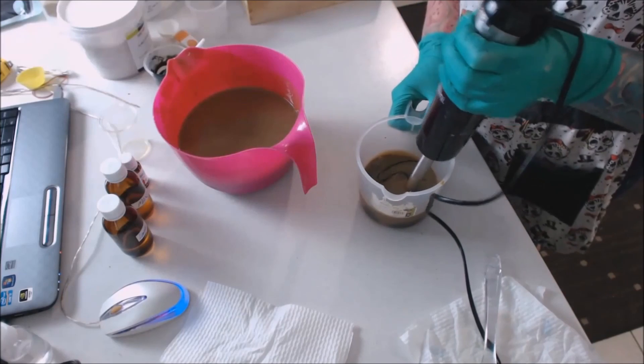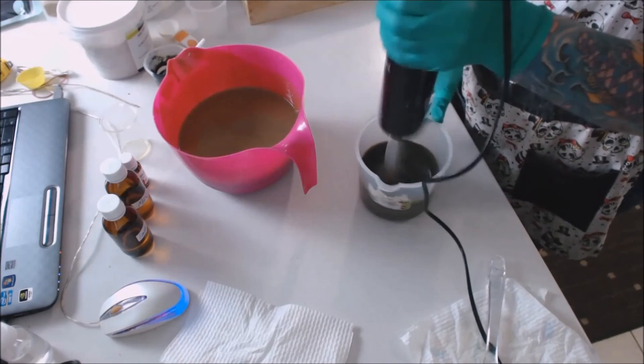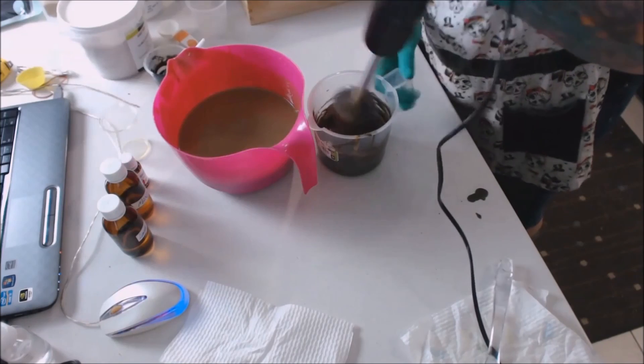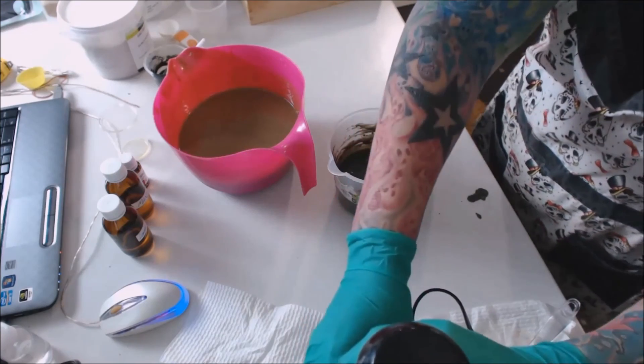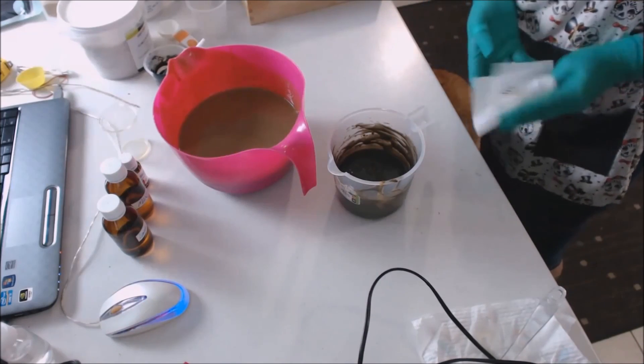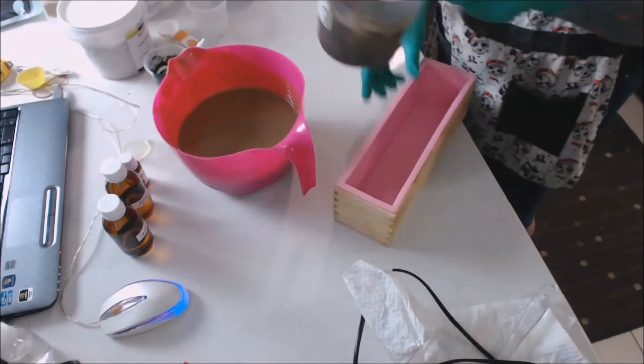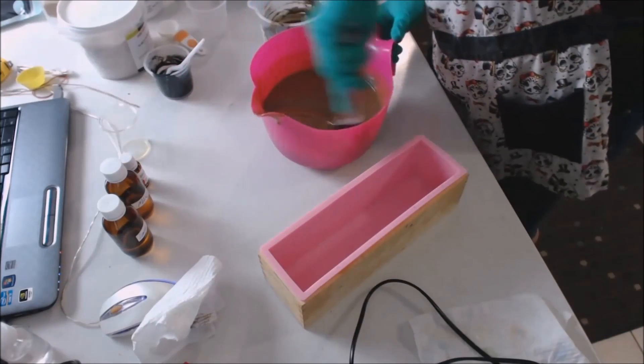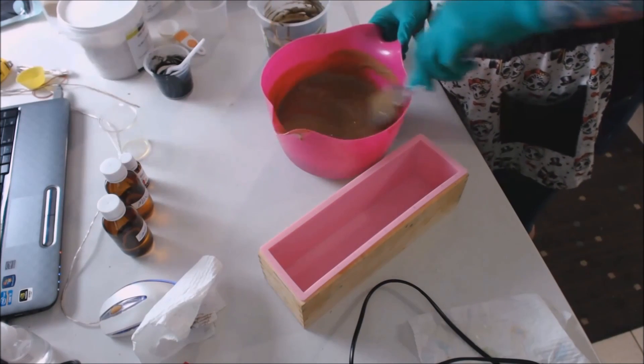Let's get this mixed up. Oh I bought a new stick blender, a new Breville one, got it on eBay. It comes tomorrow I think. Oof, jeez that's strong - I forgot how strong lemon myrtle can be. Man oh man. I've got mica all over the bench. That's nice. Oh look at that, yummo.